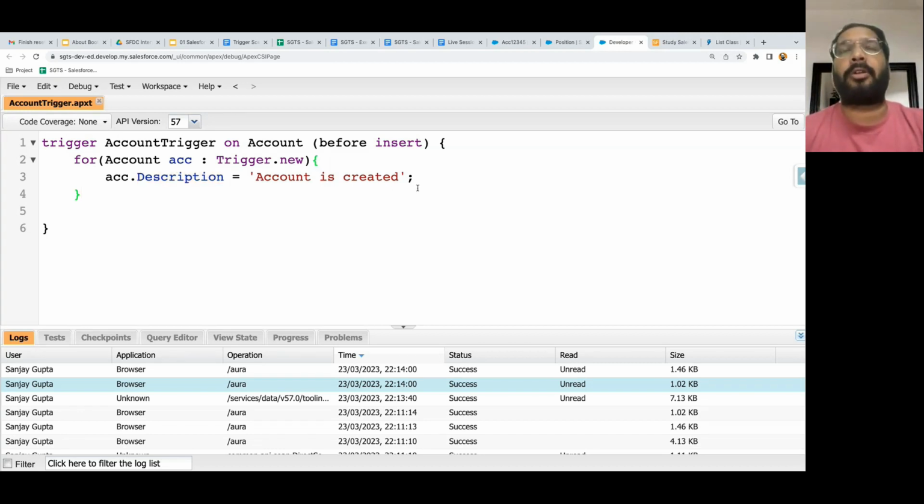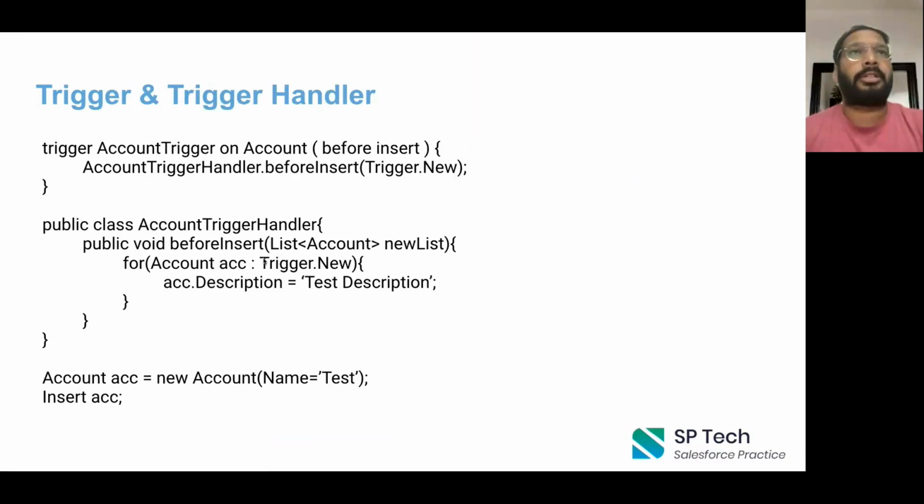And if you create an account from the UI, it will also work. Okay, so whenever you are practicing, if you implement it, you can just create a record from the UI, and it will work and give you the proper result. So any questions still here? If you have. Okay, if there is no question now, this also we need to understand.